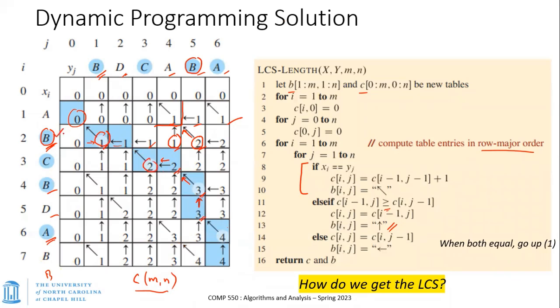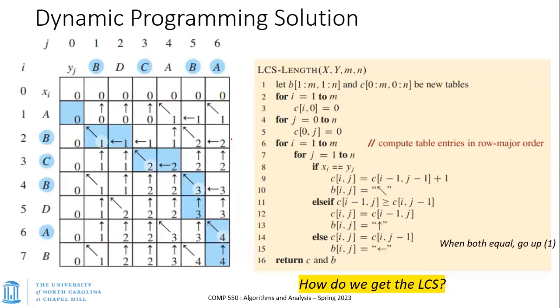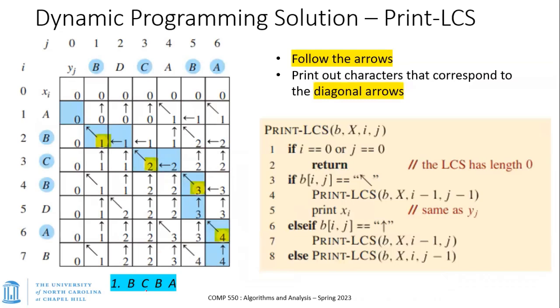So you get B, these are the diagonal spots. This is B over here, and then you have a C, and then you have another B, and then you have an A. This is a little more of an explanation on B, but essentially this is what you have: B, C, B, A. And this is the solution for the printing algorithm. Basically, you're doing a recursive call, and you're doing a post print.